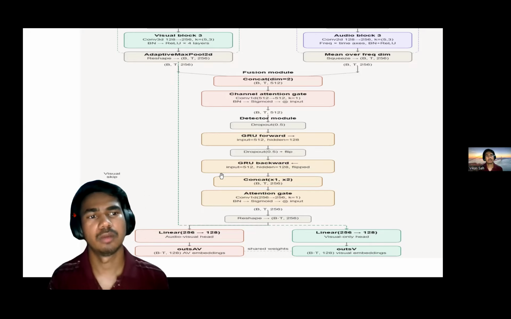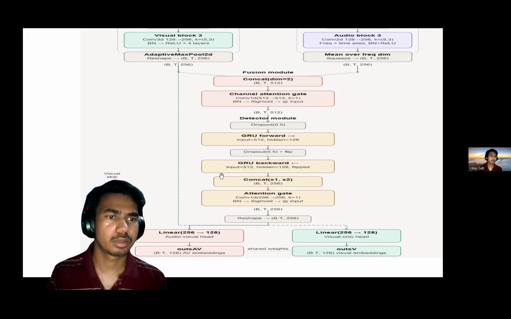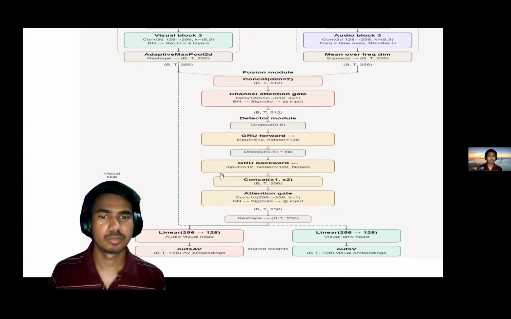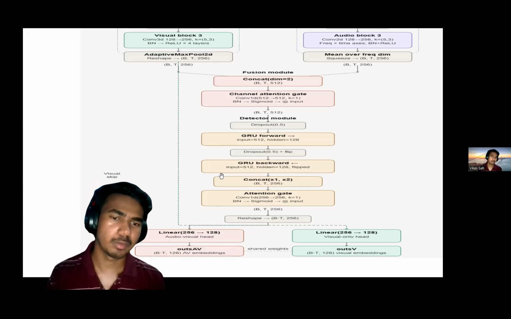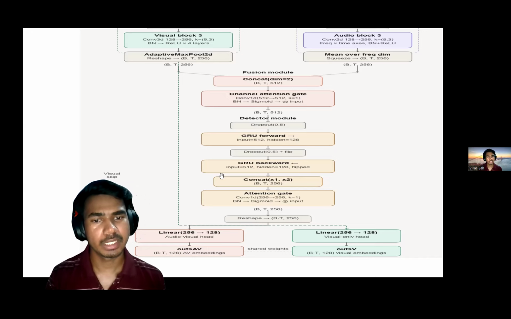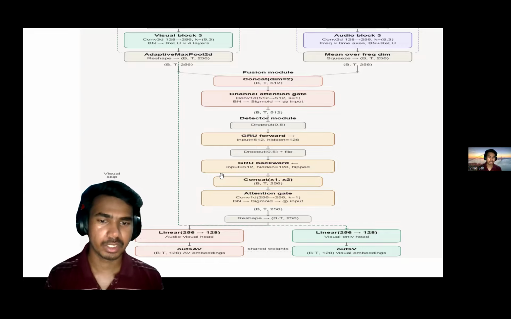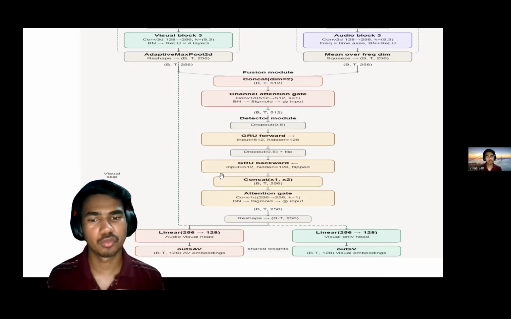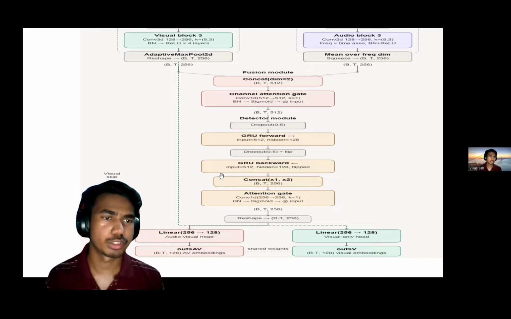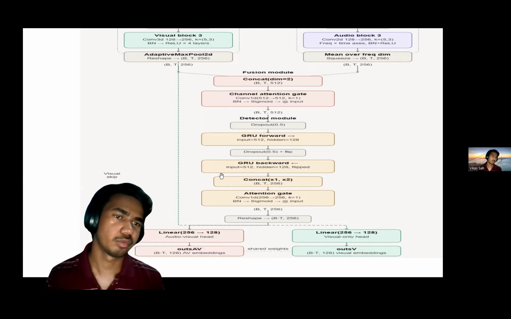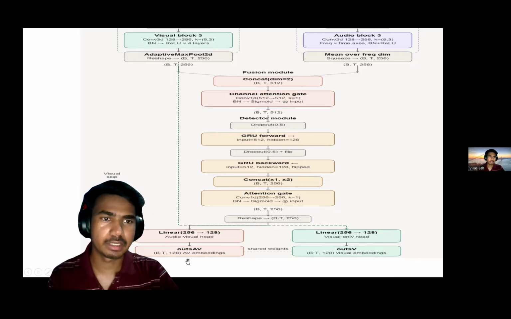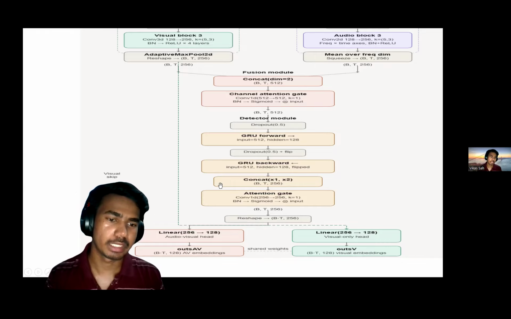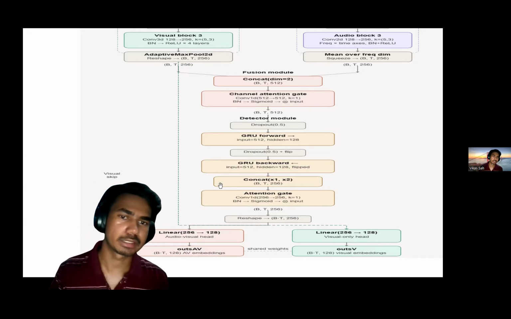So the GRU forward model learns the past sequences and the GRU backward learns the future information, and then concatenation. And same as the attention gate, it learns the temporal movement between the features of audio and video which have been mixed after the attention gate. Then we reshape into 256 dimensions, and this separates into two parts. The 256 dimensions are sent to a linear projection from 256 to 128, and we get the audio-visual output. From the other linear part we also get the visual-only head and visual embeddings.